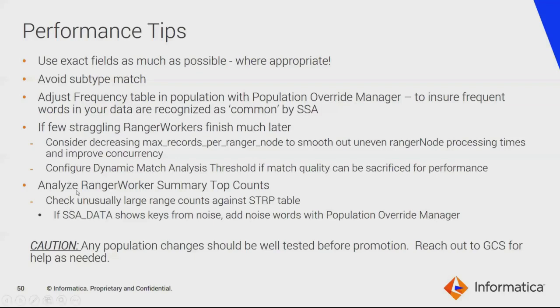And so yeah, then analyze your RangerWorker summary top count. Please check for unusually large counts against a strip, and if the SSA data column shows that there's a lot of noise words associated to those keys, add those noise words using POM, Population Override Manager. Any population changes should be well tested in lower environments before promotion, and you can reach out to GCS for help as needed.